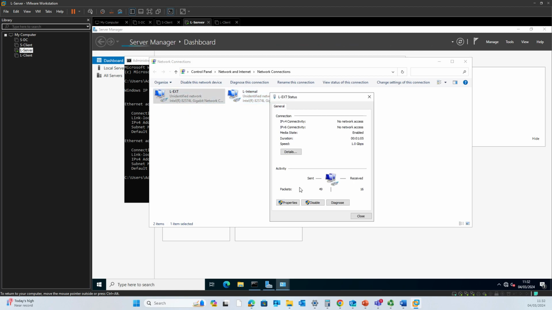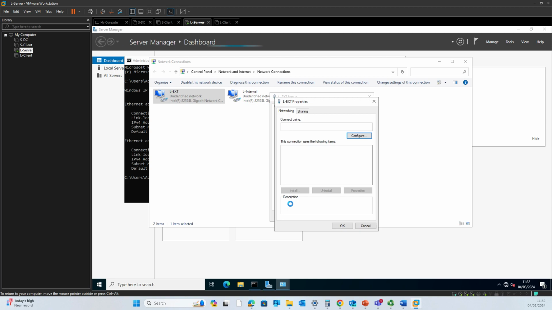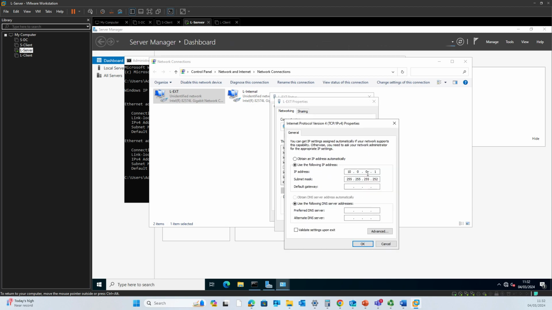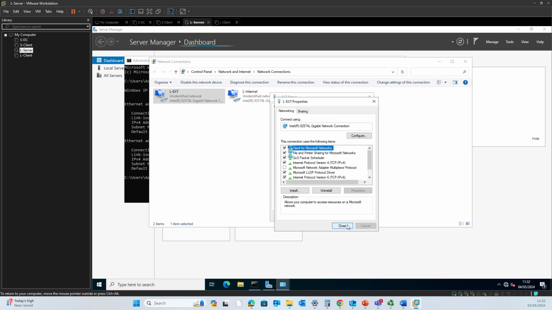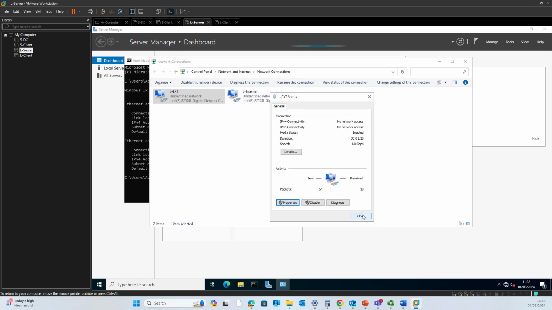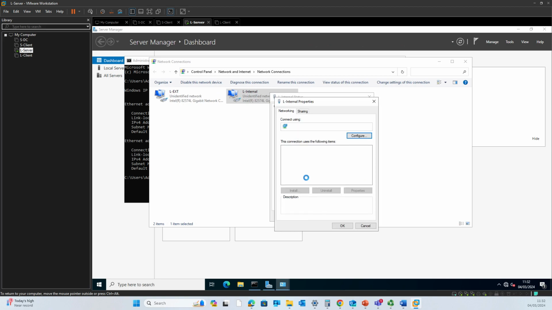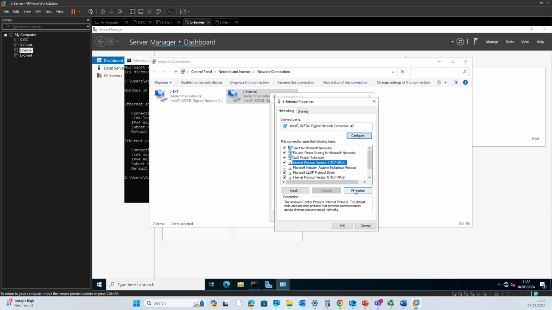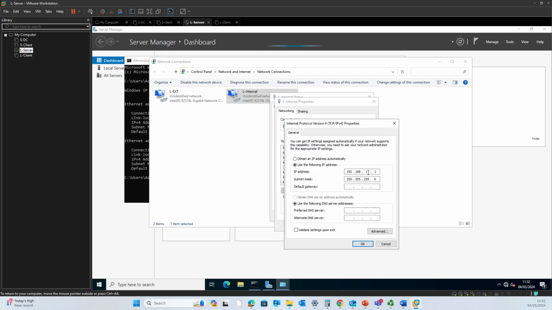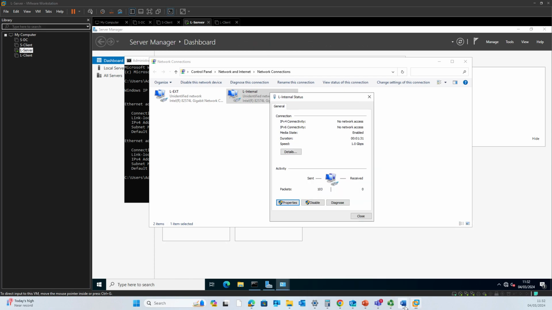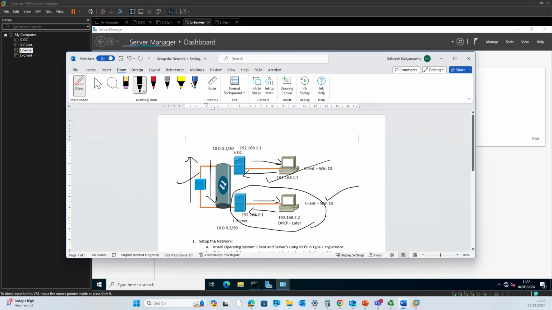I go to the properties here, and then it's 10.0.0.2, and I go to this properties. It should be 192.168.2.1 because this is a 2.1 network. It's a 2.1 network.